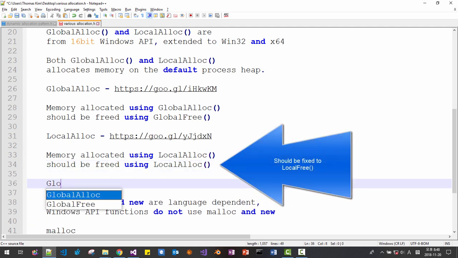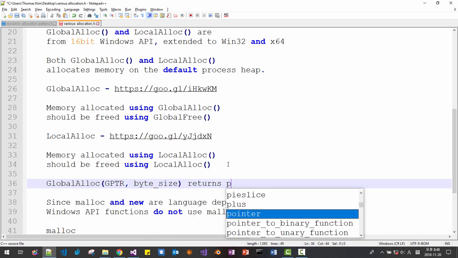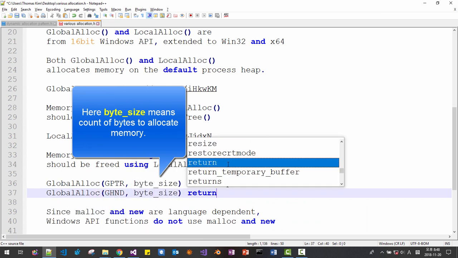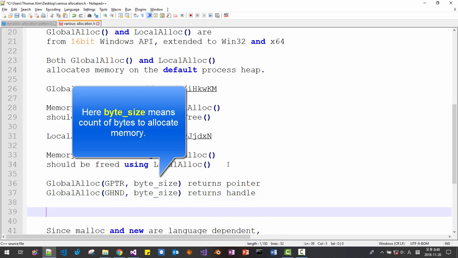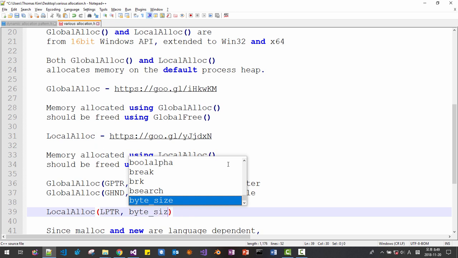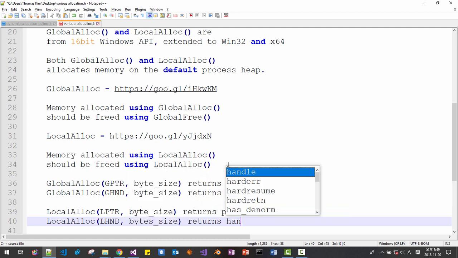GlobalAlloc with GPTR, global pointer, takes a byte size and returns a pointer, and GlobalAlloc with GHND takes a byte size and returns a handle. Also LocalAlloc with LPTR and a byte size returns a pointer, and LocalAlloc with LHND and a byte size returns a handle.